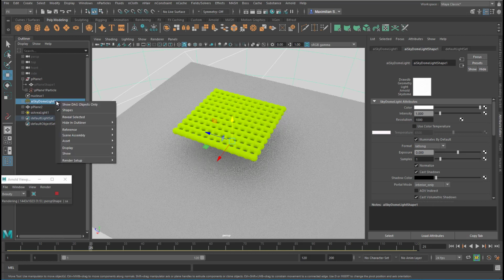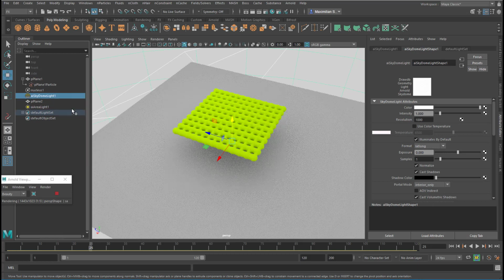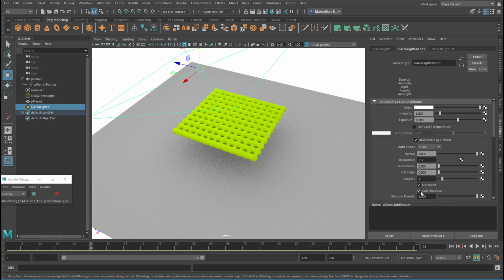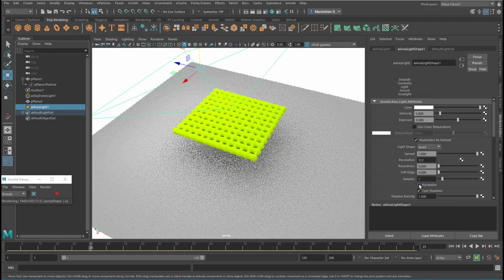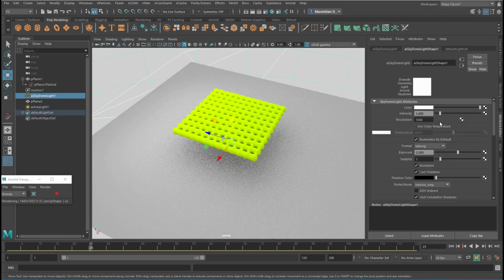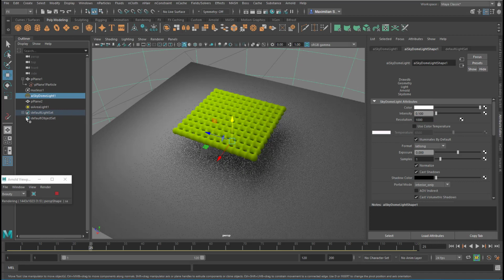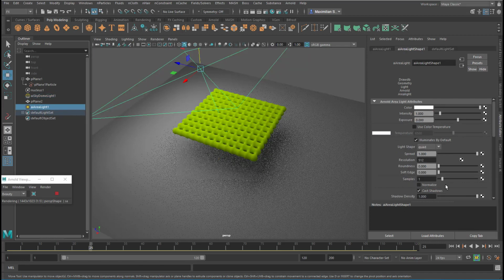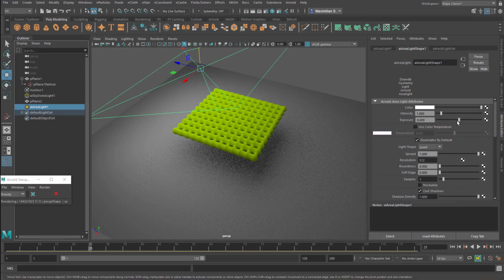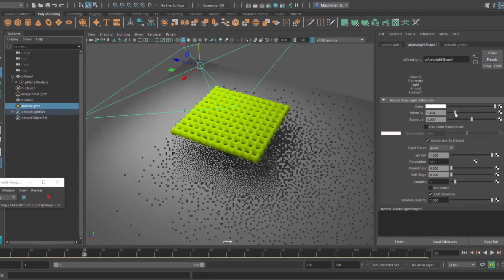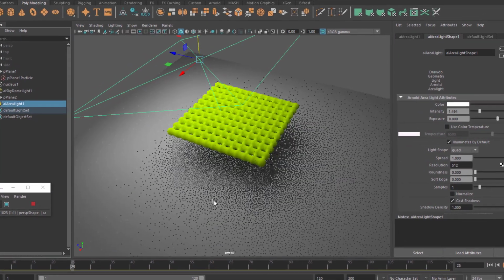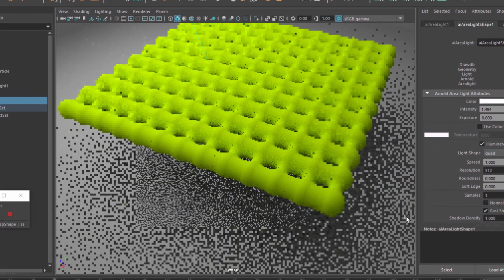Actually, we can right mouse click and disable the shape here, so we get a leaner layout. We're back to the area light, and we uncheck normalize. We go to the dome light and reduce the intensity to a very small one, like 0.1. So we have basically the effect of the area light. We go back to the area light now, and we make the intensity higher, intensity or exposure. Both values are interesting.